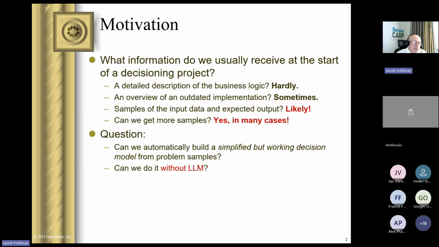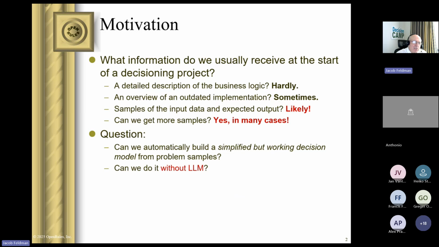Here is the motivation. When our customer starts a decisioning project, what information are they usually ready to provide? A detailed description of the business logic? Not always, so we can hardly get it. An overview of outdated implementations they developed before?